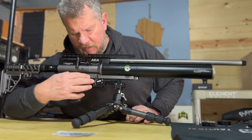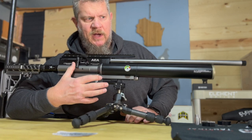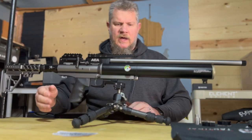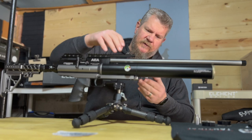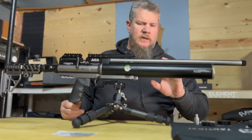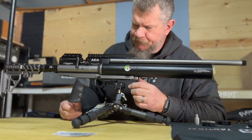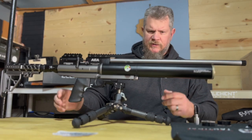You've got safe and fire right here. Very easy, very positive. A little bit of a click there, nothing too loud. You've got 2 gauges, one for the regulator and one for your pressure. So I think it's pressure here and regulator here. The trigger looks pretty standard blade trigger.